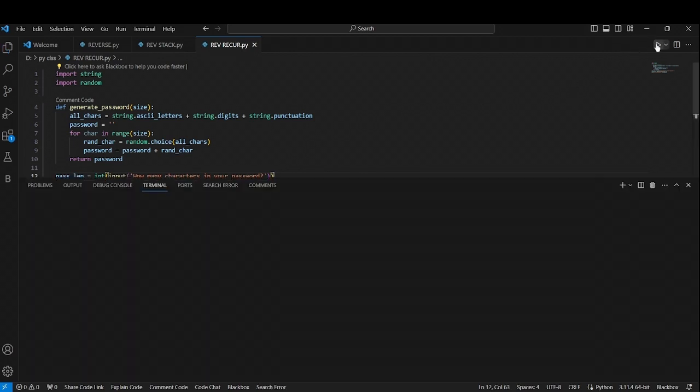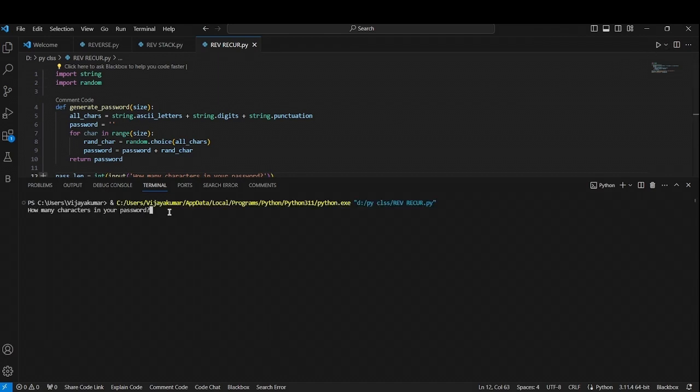While we run this, it asks how many characters we want. If I want 9 characters, then when I hit enter, it gives me a password with exactly that number of characters.